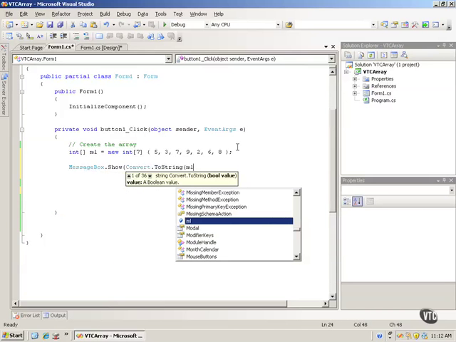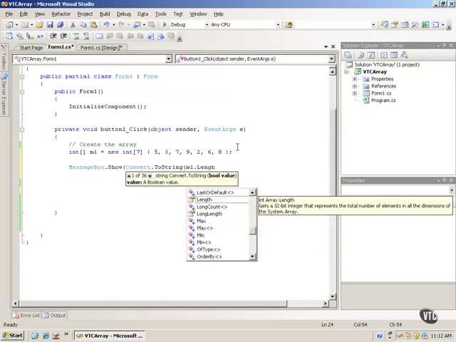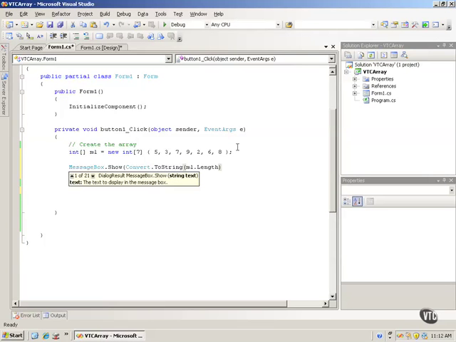But notice I'm going to put the name of my array, put a period, and the first thing, which we've already done before, is look at the length of the array. This will tell us how many data items are stored in there, and I'm going to put a caption on here so that we can see what's going on when these message boxes pop up. The length of this should be 7. I'm just going to comment that so that we can see it, because we should see 1, 2, 3, 4, 5, 6, 7 items in our array.